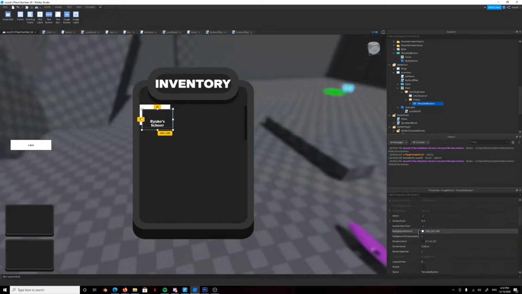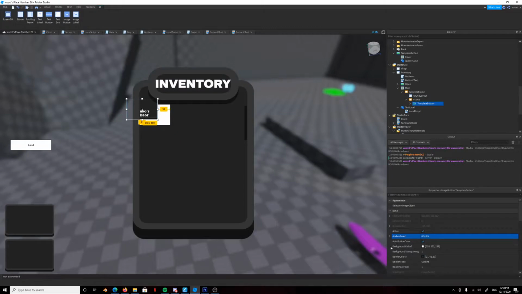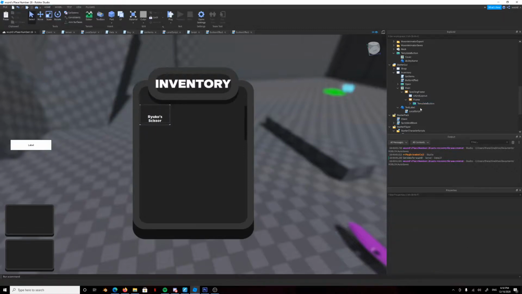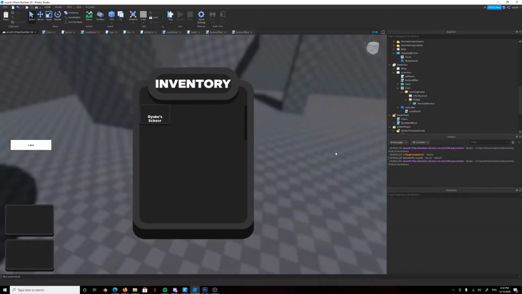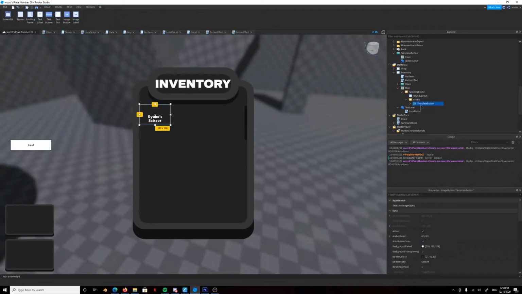Set the anchor point to 0.5, 0.5. Set the position to 0.50, 0.50. And boom, also set the frame background transparency to 1. Now change this template button name to whatever.